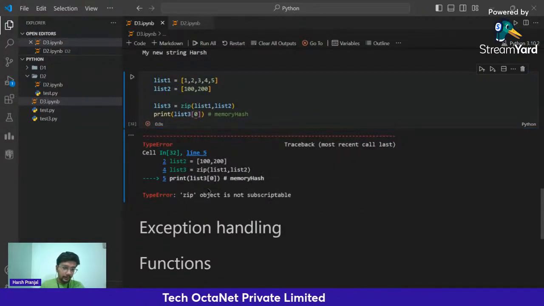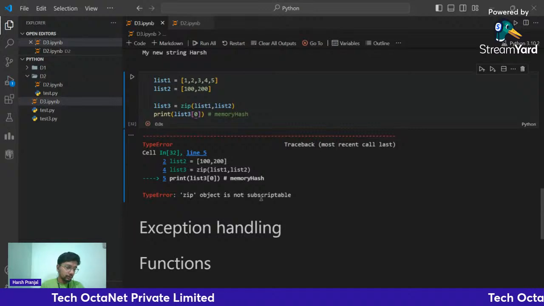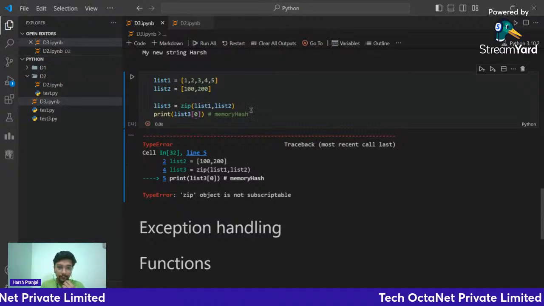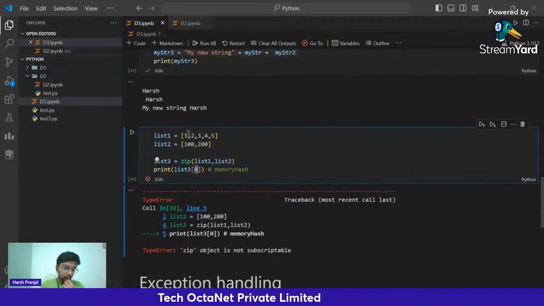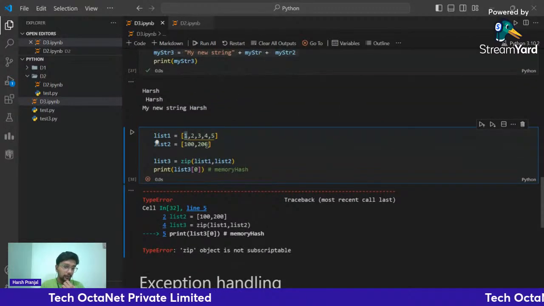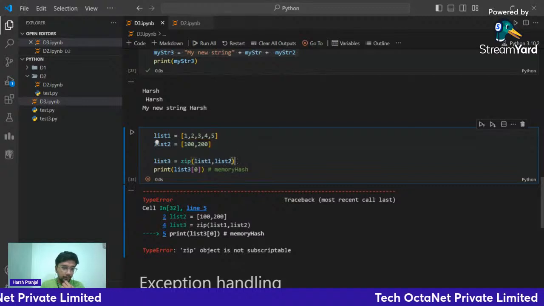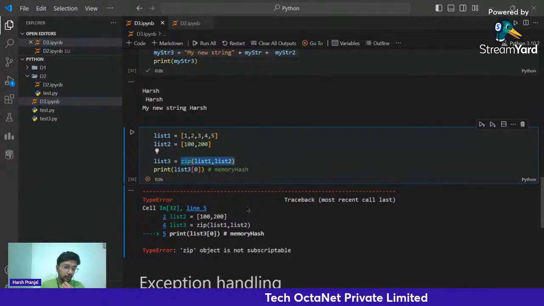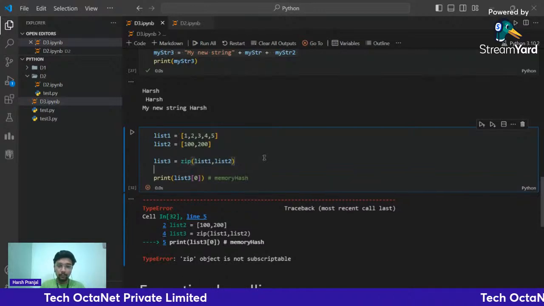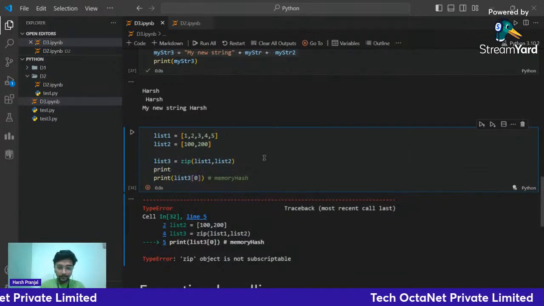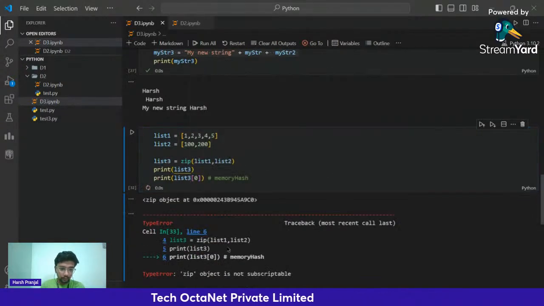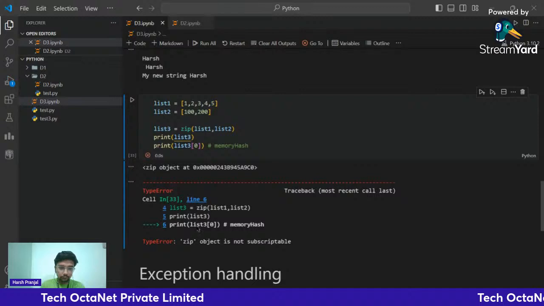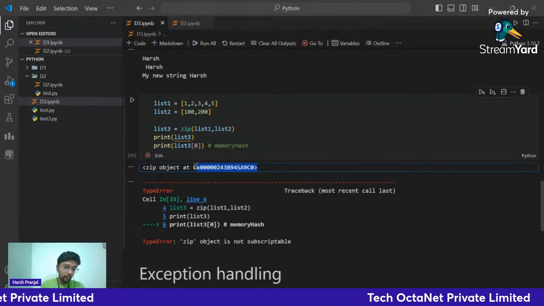See, we get an error, type error: zip object is not subscriptable. It means that whenever we are using this 0, why do we use 0? We use 0 to access a particular index, right? But here, this zip is producing a single memory hash. In the last output, we have seen the memory hash in this list three.